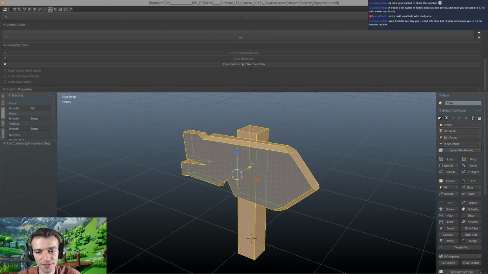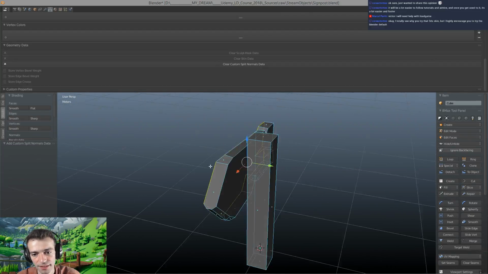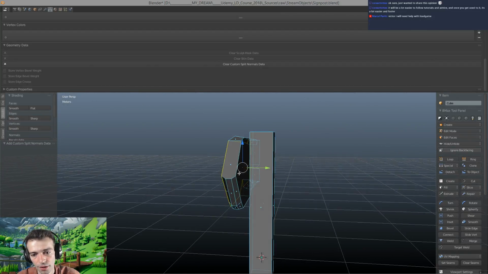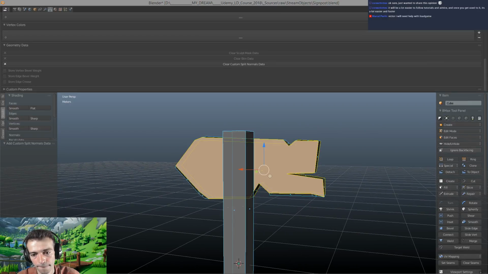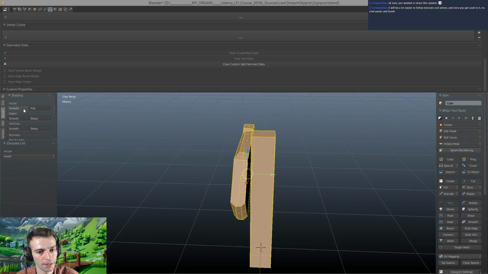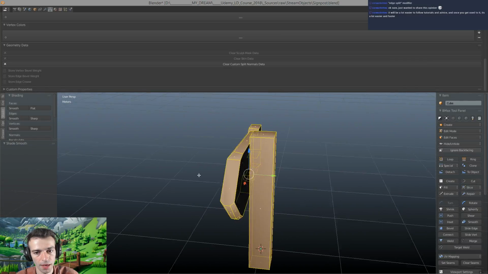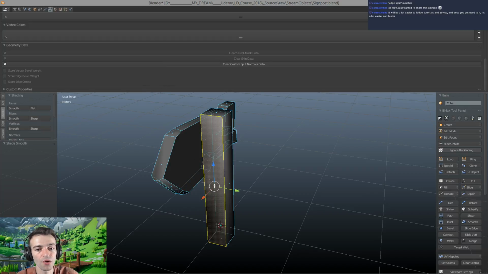Because right now I'm either smoothing everything by the selection, and I'm guessing maybe I can do this and make it flat, invert and make it smooth, and edge split modifier. Ah, not the custom split normals, edge split modifier. Okay, my bad.